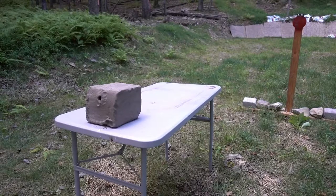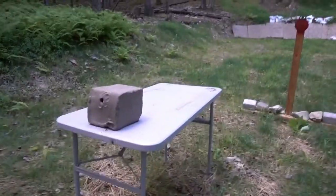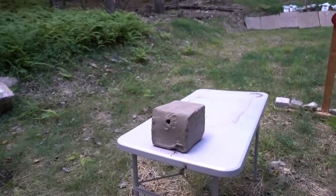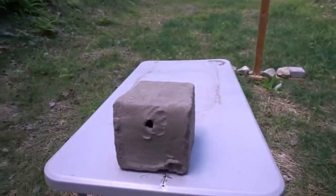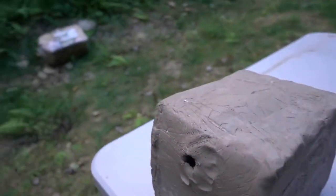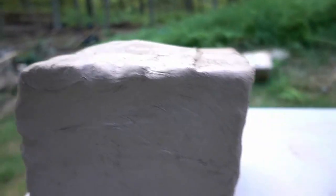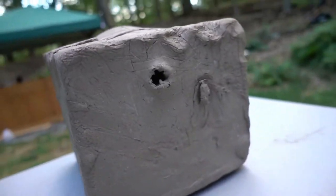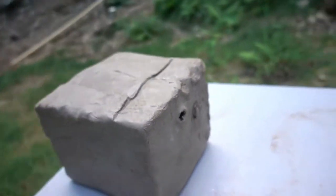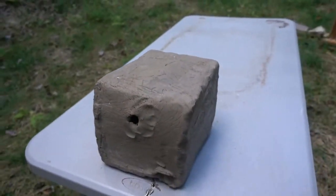I got a little excited and took a couple shots at the steel target over there. Let's see what actually happened to our clay. Nice big hole up front. Bulged the top a little bit. It did exit right out the back too — a nice little small hole out the back. We're going to flatten this thing out and set it up for the 9mm.